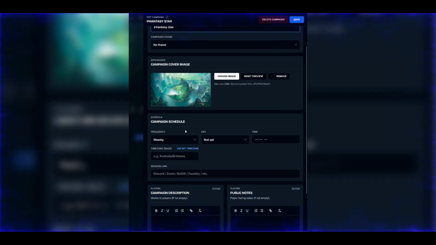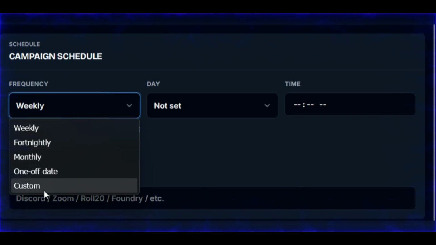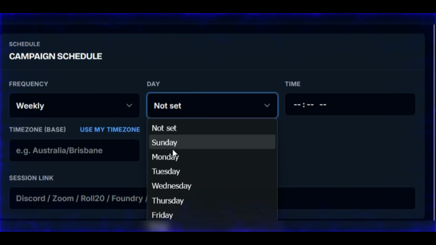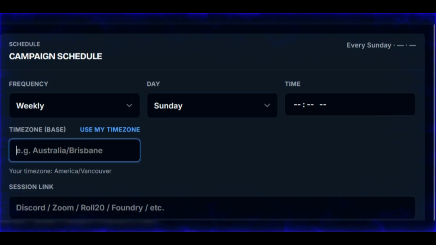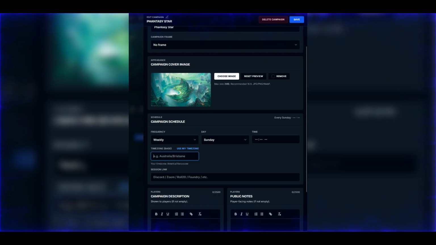So you can actually go ahead and lay out what your gaming schedule is going to be like, whether that be weekly, monthly, however that works, each day if you want, as well as the time that you're going to have it take place in the time zone. If your players are using the campaign landing page as their central go-to for information, this is really important. Now, session link is if they are having a reoccurring link to Discord, Roll20, whatever tabletop they're using. Again, it keeps it here rather than scouring through their emails or scouring through the Discord channel you're using to find that link. They can just visit this and have everything they need.